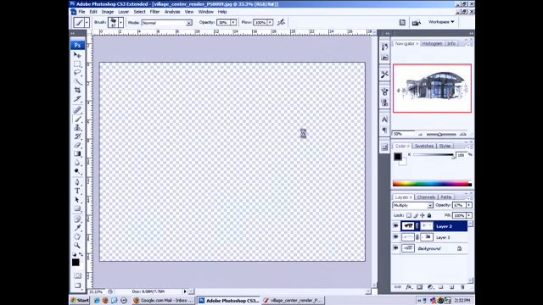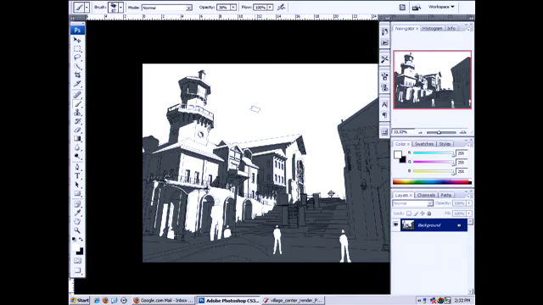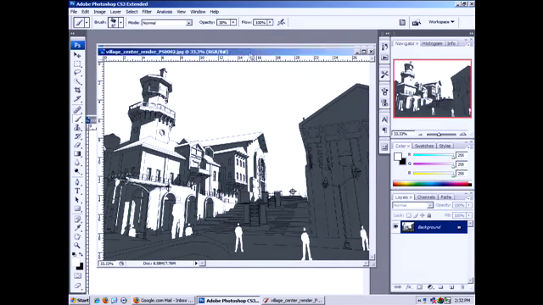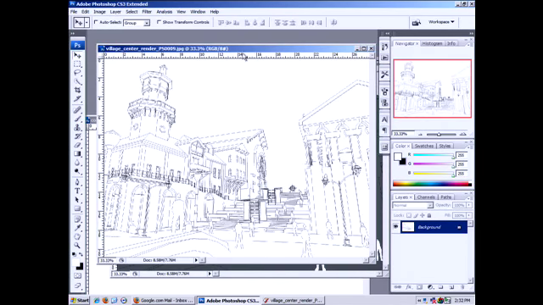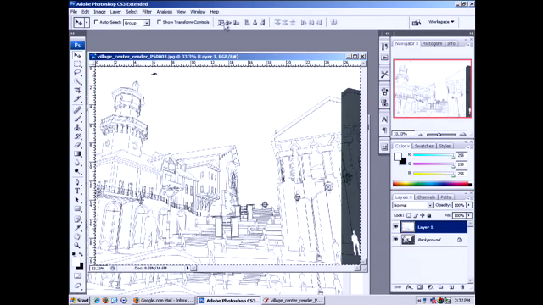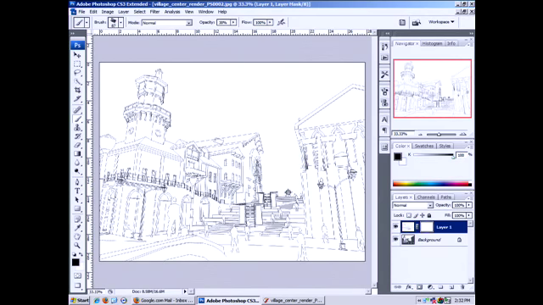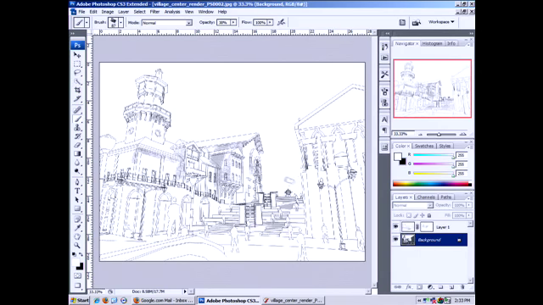Let's open those up. So we are going to add a mask. You start to paint this out with the line work, but let's do it the other way.